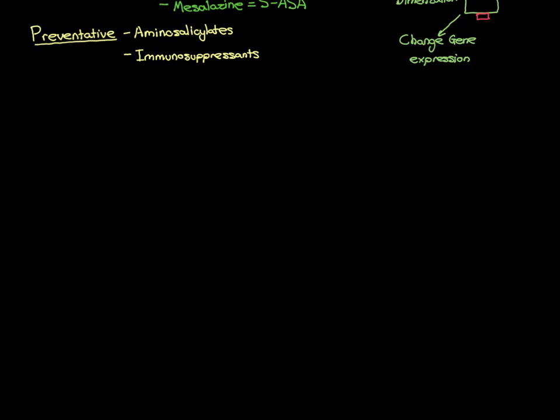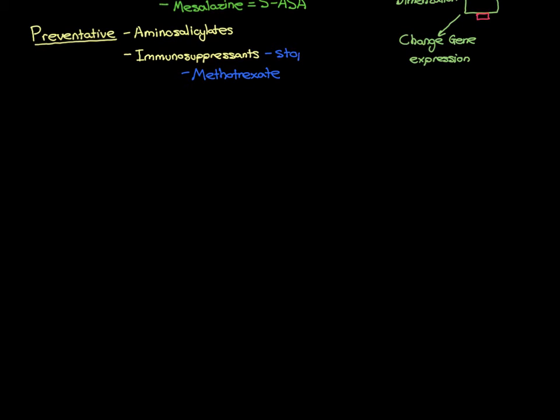Oral glucocorticoids are actually both anti-inflammatories and immunosuppressants. However, because we don't want to use them long-term, we're not actually using them for their immunosuppressant effect, we use them for their anti-inflammatory effect. I'm now going to tell you some other drugs that have an immunosuppressant effect and fewer side effects than long-term oral glucocorticoids. Number 1 on this list is a drug called methotrexate, which is also used as an anti-cancer drug. In fact, a lot of these drugs can be used as anti-cancer drugs because the way that they work is by stopping cell division.